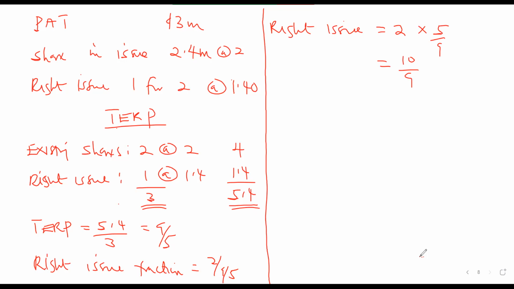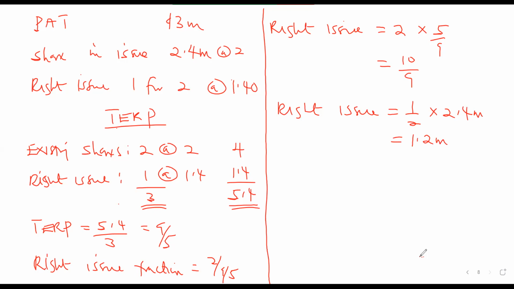All right. What we have to do now, we know that right issue is having part of bonus issue and also part of full market value. So let's now find the shares that we are going to be issuing through the right issue. What is the shares that we'll be getting? It will be 1/2 times 2.4 million. Is that correct? Yeah. Okay. And that will give us 1.2 million.